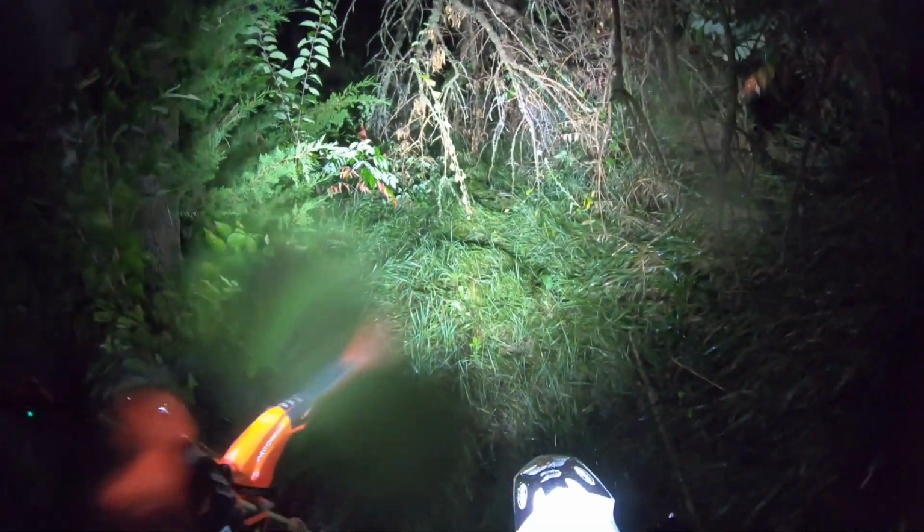Are we getting through it or not? No? Hook up to your winch or what? You don't have a winch on yours? This guy, dude. I don't even know if he knows where he's at most of the time.